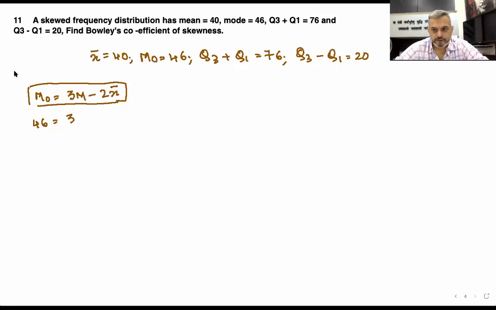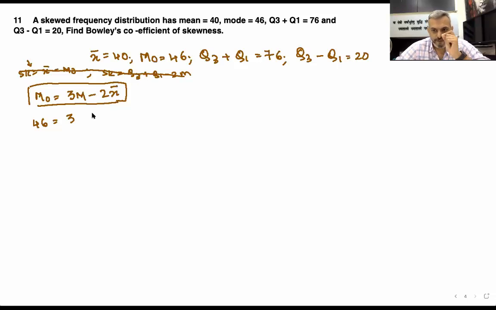For the audience who were listening but did not understand what I was saying: you can't use this formula. SK is equal to mean minus mode, and then find skewness and then apply that SK is equal to Q3 plus Q1 minus 2M and find it. No, you can't use this formula. You have to use this formula only. Because here it is as per Carl Pearson, and here you are going for Bowley, so that's not right. You find the measure.